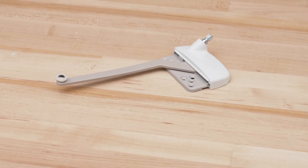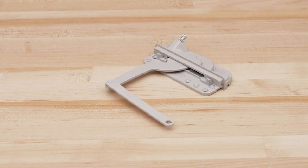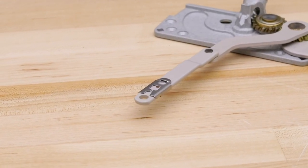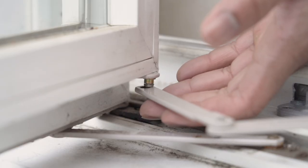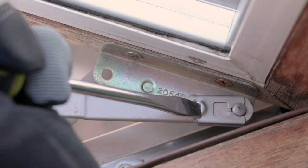Operator styles are usually single arm, dual arm with a long arm, split arm, or a combination of these. The end of the arm typically has a detached clip, roller, or stud. This connects the operator to the window sash by latching on to the stud bracket or operator track.